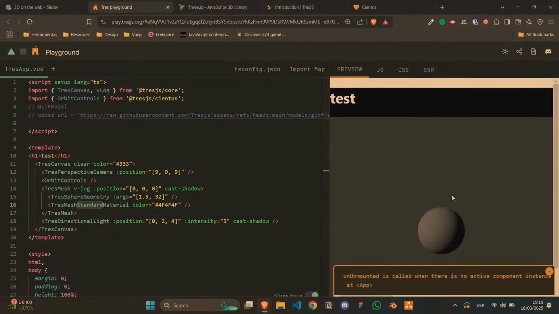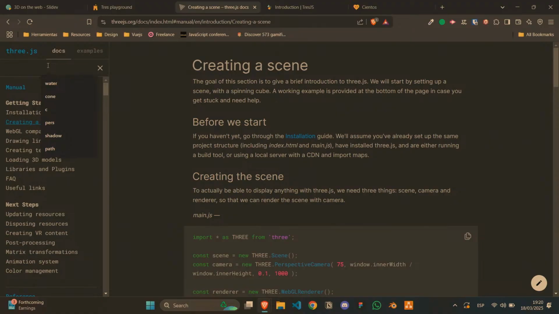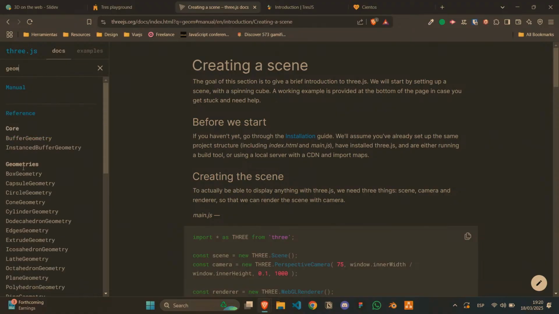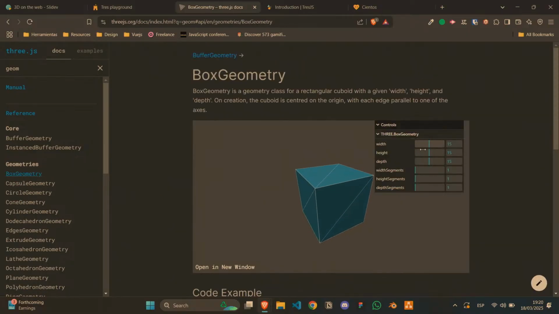So the first question that you can have is, okay, that looks good and everything, but how do I know which primitives there are? How do I know the materials? All this comes from 3JS. Basically, 3JS provides us with the things that I'm using right now. For example, let's just write geometry, and you can see that we have the box geometry with the different parameters here, right?